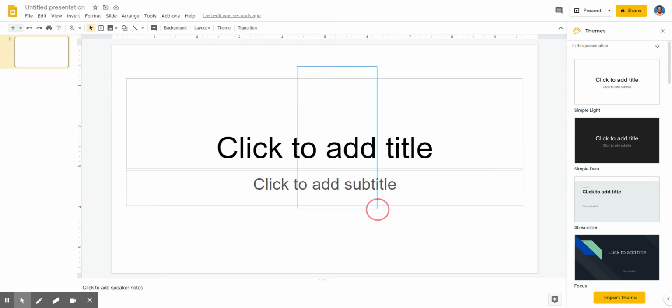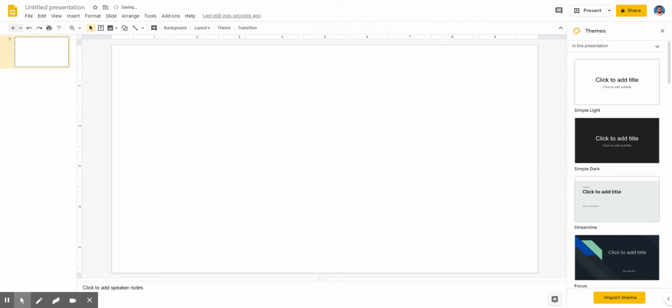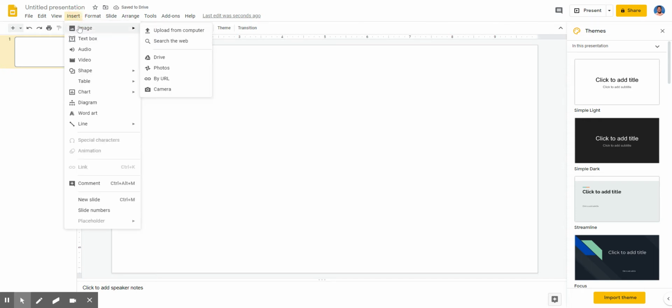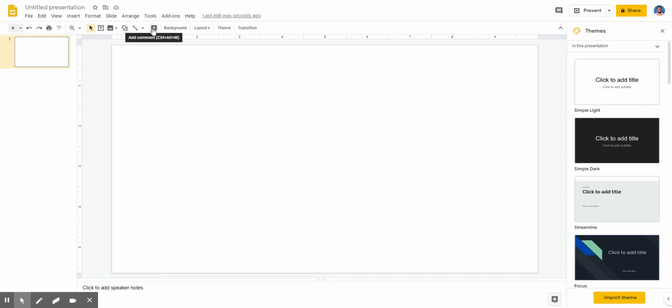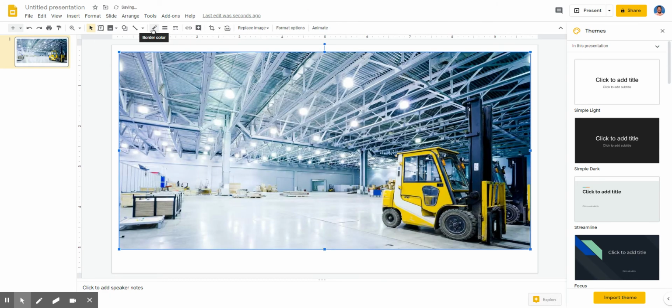And so the first thing I'm going to do is delete this stuff here. And then I'm going to insert my picture. I'm going to go to Insert, Image. And whether you need to upload it from your computer or your Chromebook or your pictures in Drive, you can get your picture into Slides a bunch of different ways. Even if you're on your phone and you go to Slides, you can upload from your camera roll. So I'm just going to upload from my computer my picture that I have here.